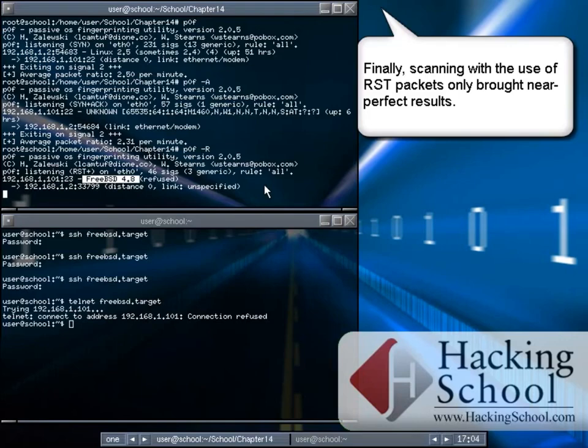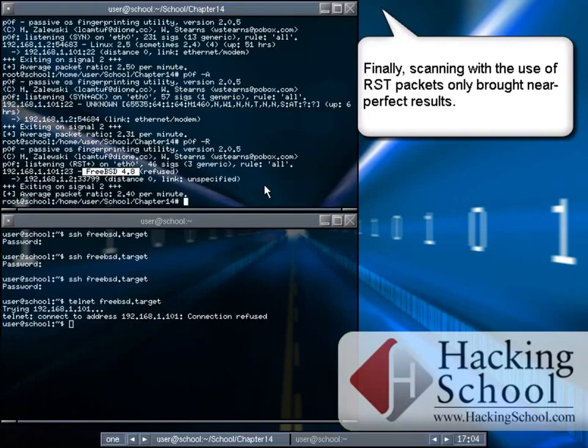Finally, scanning with the use of the RST packets only brought near-perfect results.